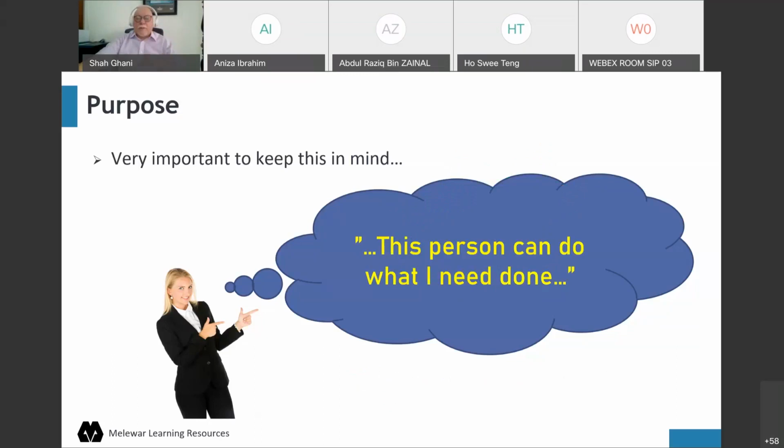Very important throughout our 2 hours now and beyond. When you start writing resumes, keep this in mind. The response you want from the receiver, from the hiring manager, from the personnel manager, from the CHRO is, just from reading your resume, I want to talk to this person. I want to see this person face to face. I want to ask him or her more questions, and I'm very interested in him or her. Are we good with this?